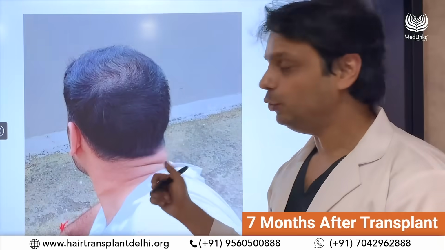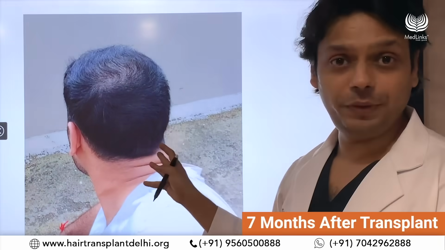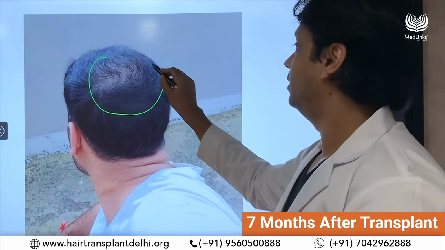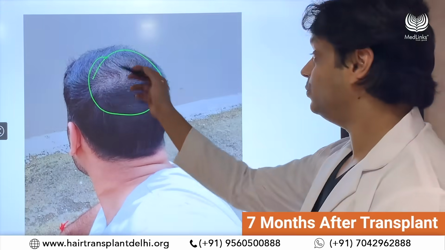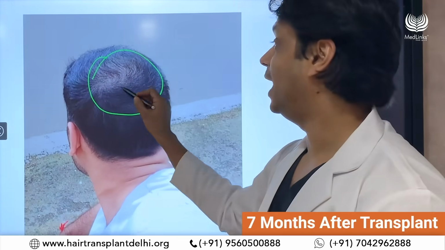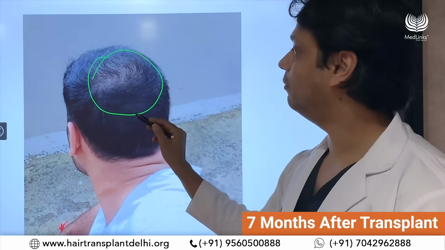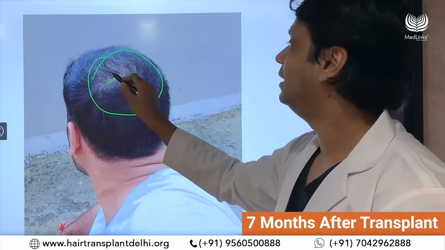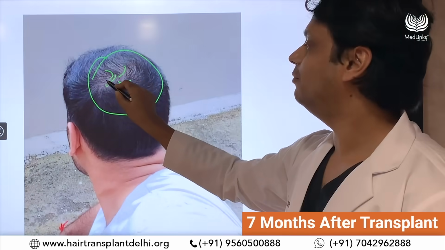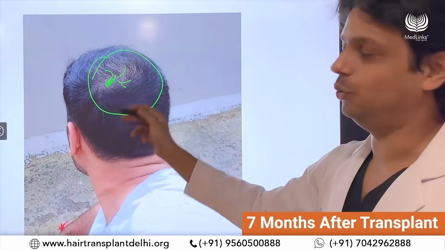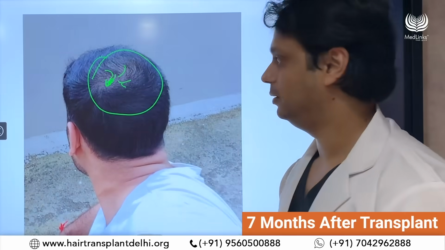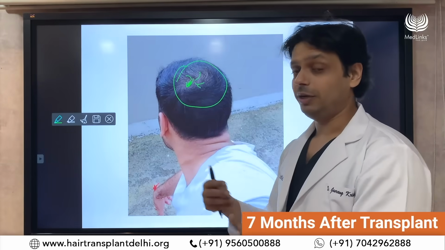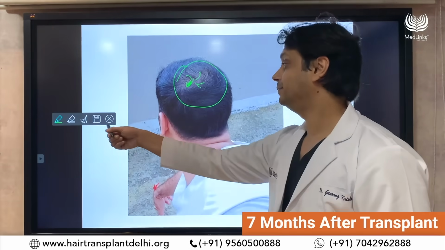So this is the rear view. Appreciate the donor area, it looks pretty decent, not patchy at all. The main thing, the bald crown area. Now this was the area that was completely bald, and now you see it is reasonably well covered. Of course, it can't be like the front because we have used lesser hair, and the whirl. So wherever the whirl starts from, there's always a see-through, but this is totally acceptable. And it will get better in the coming few months. This is just a 7th month photograph. Now 10-15% more hair are going to come here.